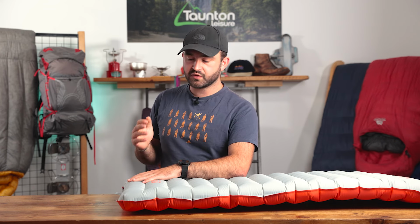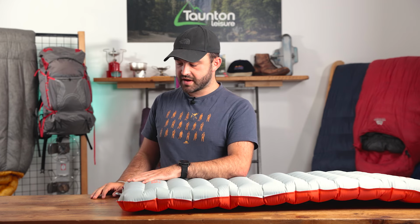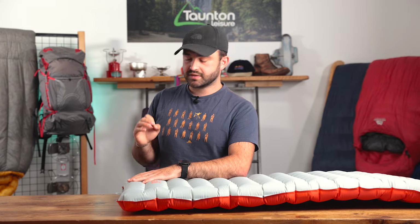It's nice to see a nice big valve opening, especially for getting air out of the mat. I don't know about you, but there's nothing more frustrating when you're packing away than if you can't get that last little bit of air out of your sleep mat. So having a nice wide opening is really beneficial.